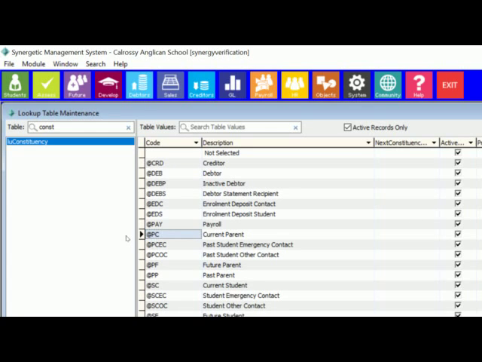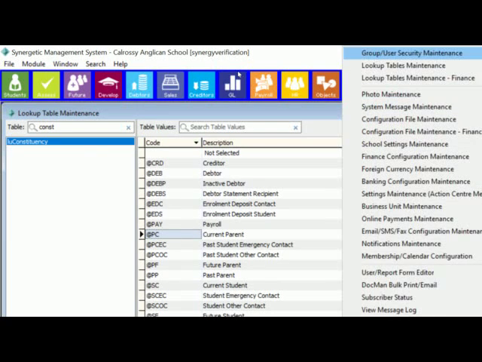They wouldn't come up in the community records unless they had an additional constituency of, say, current parent, and that person had access to the current parent records, then yes, because they would need access to the current parent records. Does that make sense? So you've got that extra level of security you can put in there too, which basically works the same as our document classifications.